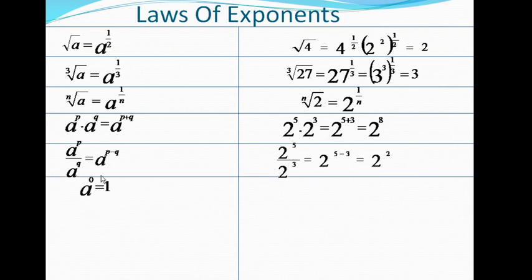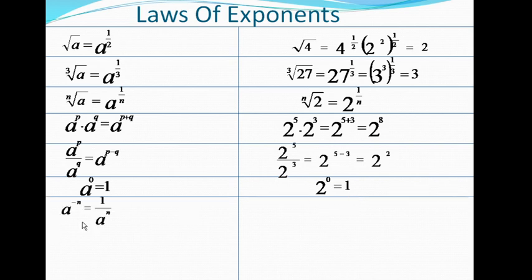Next is a raised to the power 0 is equal to, students, many students get confused regarding this. What they generally do is say a raised to the power 0 is equal to a. No. Something raised to the power 0 means the complete value is equal to 1. See, 2 raised to the power 0 is equal to 1. 5 raised to the power 0, 1. 7 raised to the power 0, 1. Every time, whatever the number is doesn't matter at all. If its power is 0, that means its complete value is 1.